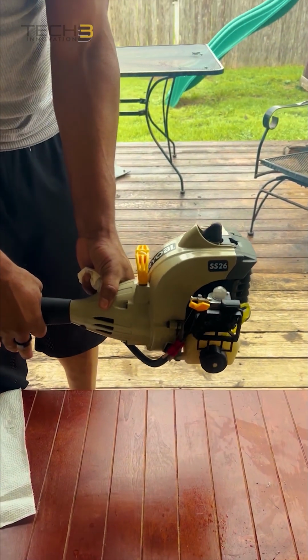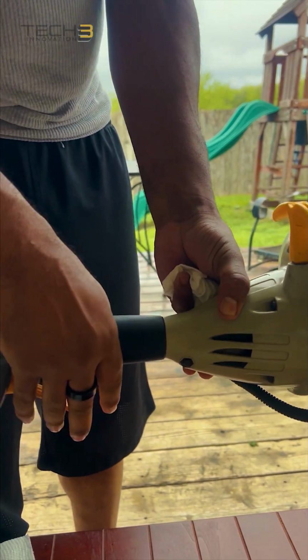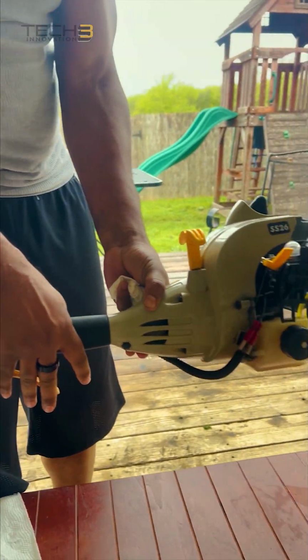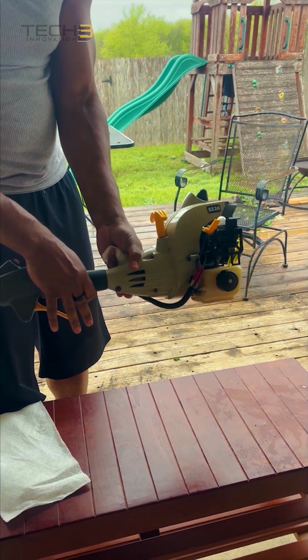Sounds good, sounds a lot better than it did before. Was unable to get it started at all. And sometimes it would start but shut off almost immediately. And that's it. That fixed our problem.